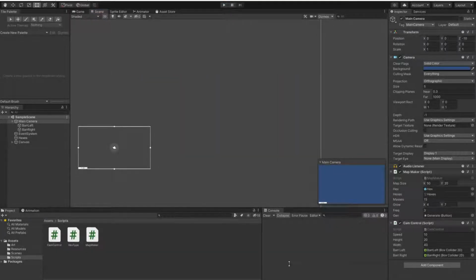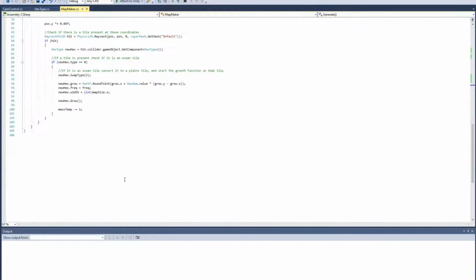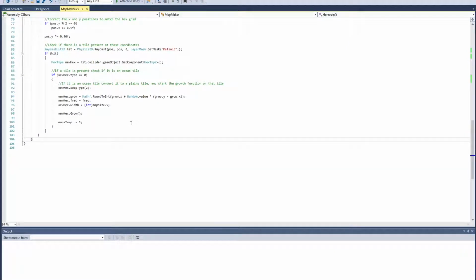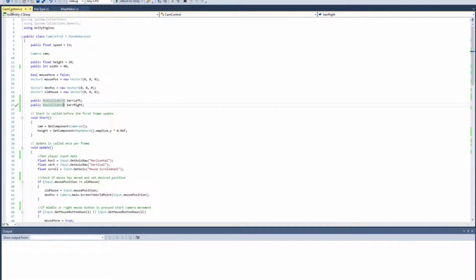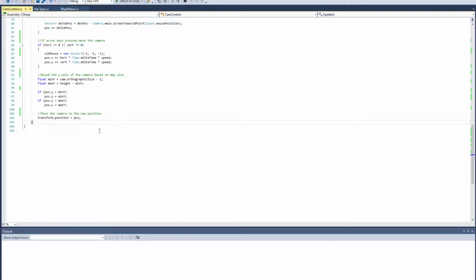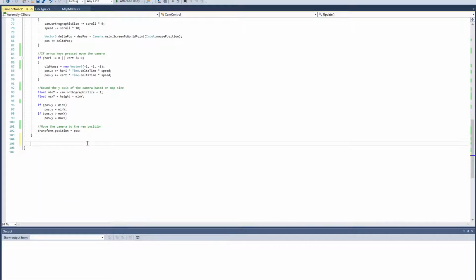So we're going to create a new function in our tutorial script. Underneath our, we're in the map maker, sorry, let's go to the camera controller. After our update where we're doing all this movement, we're just going to make a new void, and we're just going to call this move tiles. Pretty explanatory. The thing we're going to be using for this is called an overlap collider, and it took me a little while to figure out how to use these.